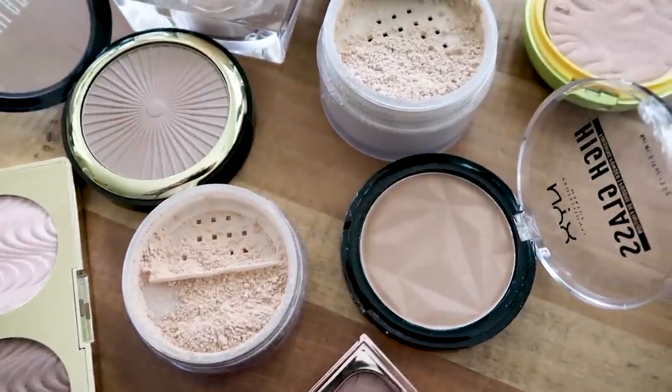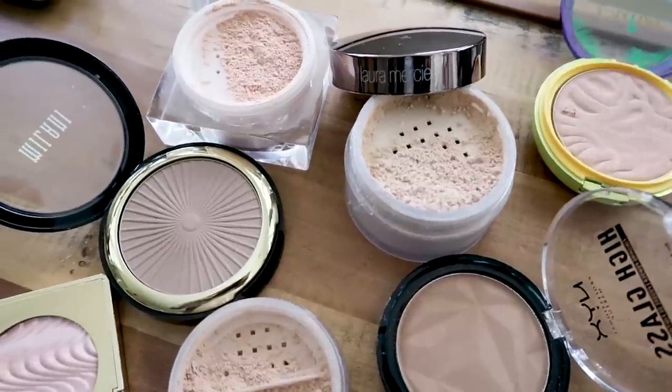So in lieu of a beauty favorites for March, I thought I would talk to y'all about some of my favorite finishing products — all-over glow, finishing powder, some contour options, some bronzer options. A lot of you have a basic makeup kit, and if you're looking for one extra thing to add for your complexion, especially as we're moving into warmer months, a highlighting powder or some kind of bronzer is a great addition because it can take your look to a whole different category. If you're just a foundation, blush, eye makeup, lip balm kind of girl, adding either a highlighting powder, a glow-inducing powder, or a bronzer — or both — is a great way to kick your makeup up a step.